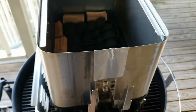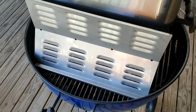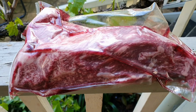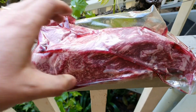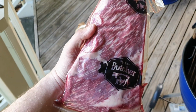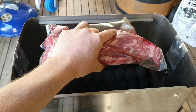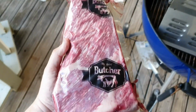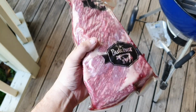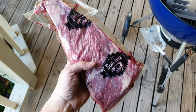Briquettes, bottom of the GA, 200mm riser, and then I'm going to slap this new rub and grub diffuser plate in underneath the grate, and what we're cooking is this big hunk of meat here. So this is actually a tri-tip, which normally you reverse sear, and you can see there next to the GA how big it is, but given the amount of intramuscular fat, I'm going to actually try and treat it like a brisket.